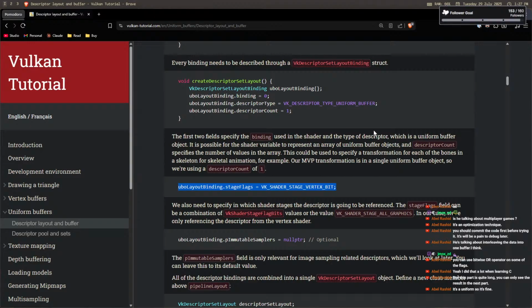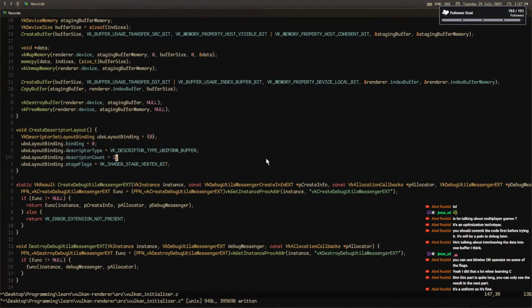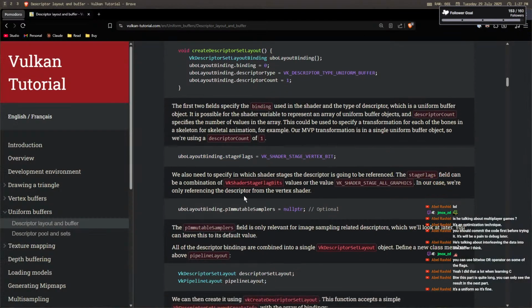This is shader stage vertex bit. You didn't specify this in OpenGL. Which shader stages of the descriptor is going to be referenced? The stage flags field can be a combination of VK shader stage flag bits values or the value VK shader stage all graphics.